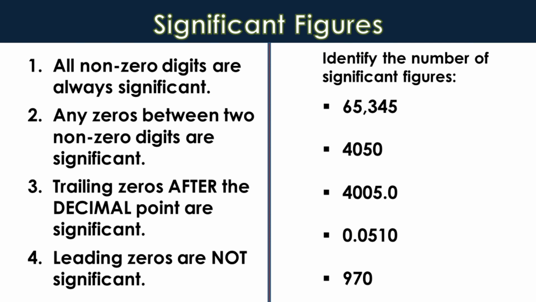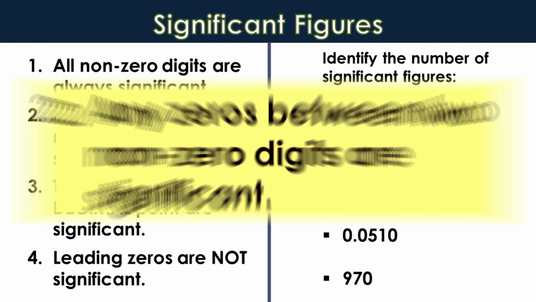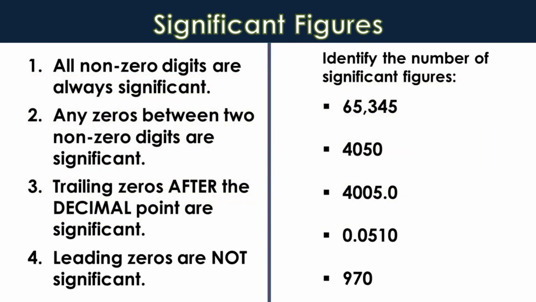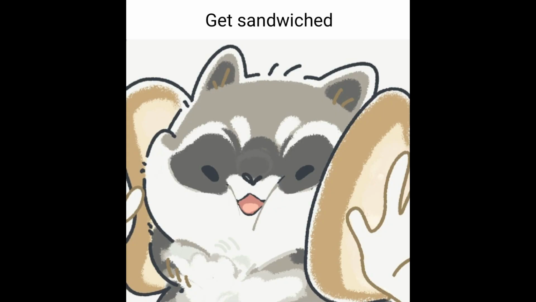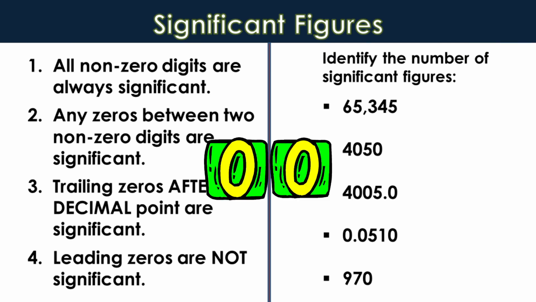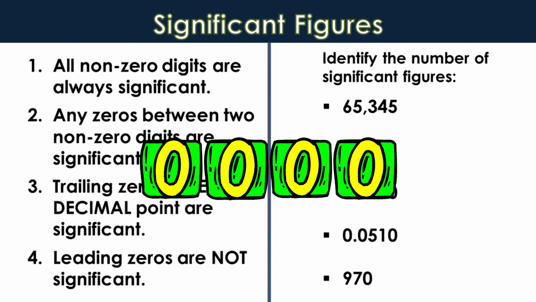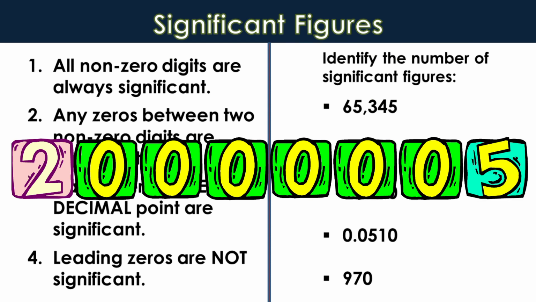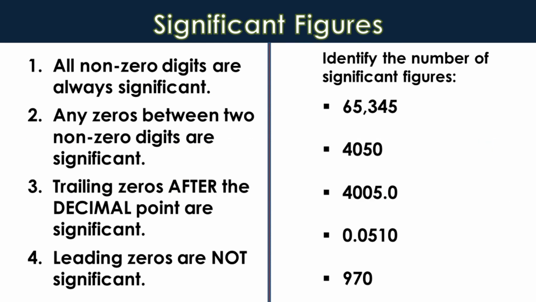For the rules 2, 3, and 4, madalas naman ito ay pang zeros. Number 2, any zeros between the non-zero digits are significant. So if a certain zero is being sandwiched or is in between sa dalawang non-zero digit, considered siya as significant. Kahit dalawang zero pa iyan or tatlong zero or apat na zero or kahit pagaano karaming zeros ang napapagitnaan ng dalawang non-zero, okay, maklaklassified siya as significant.